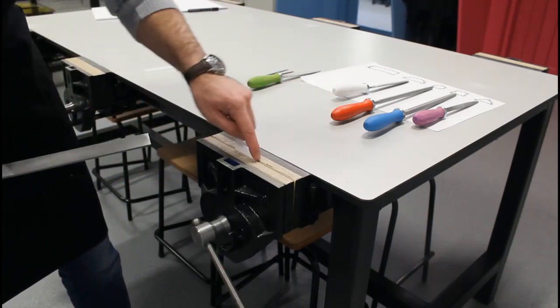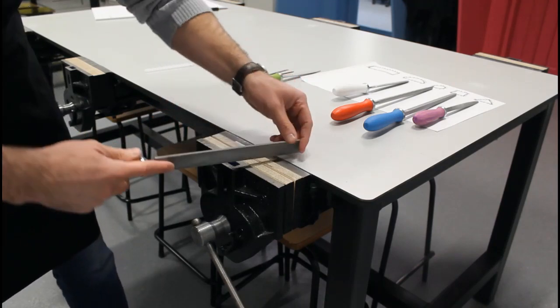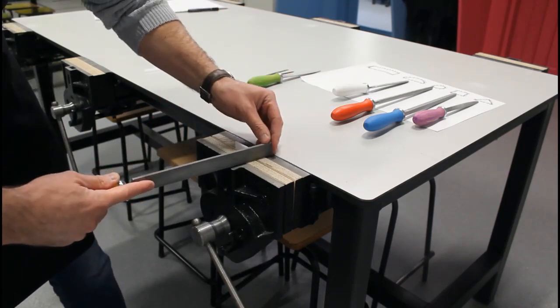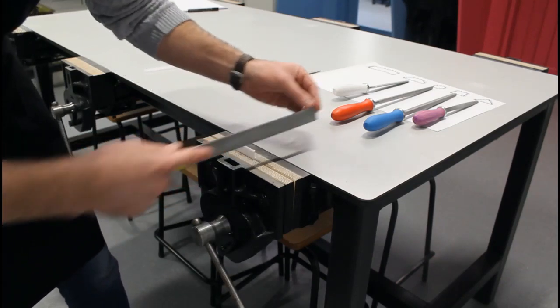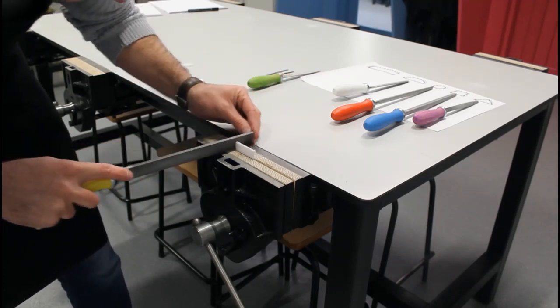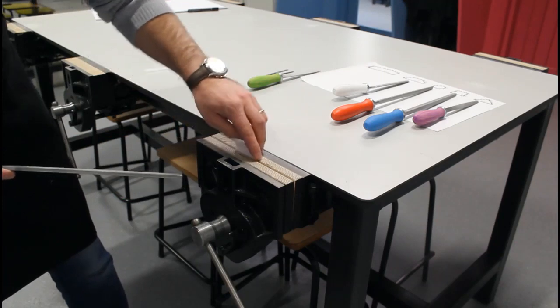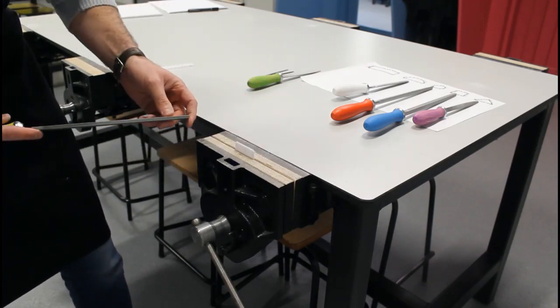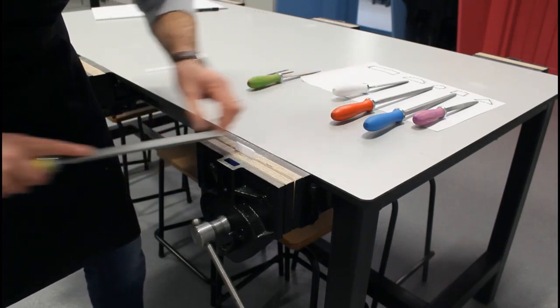To do curved corners, what I can do is watch my safe edge. I can go to the side on the bench and work on it this way and twist the file to suit to get the curve. Again, you should be working off lines to help you achieve that curve. So that's cross filing across the material.